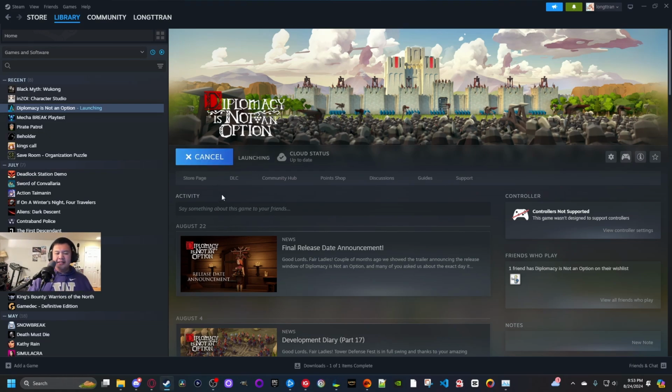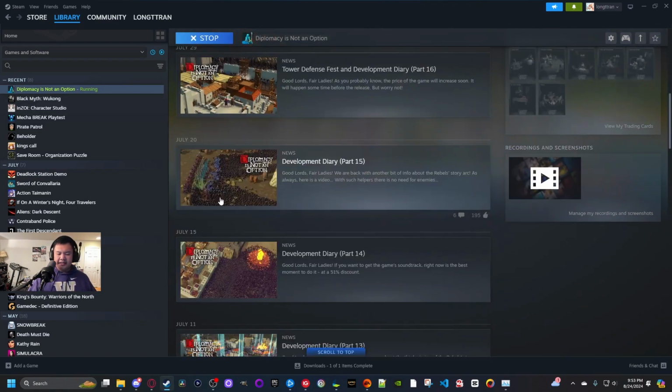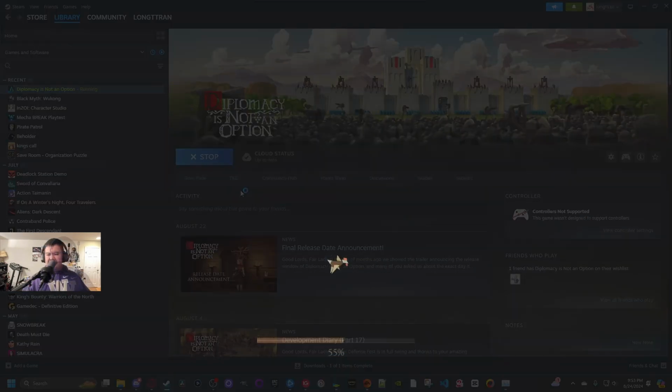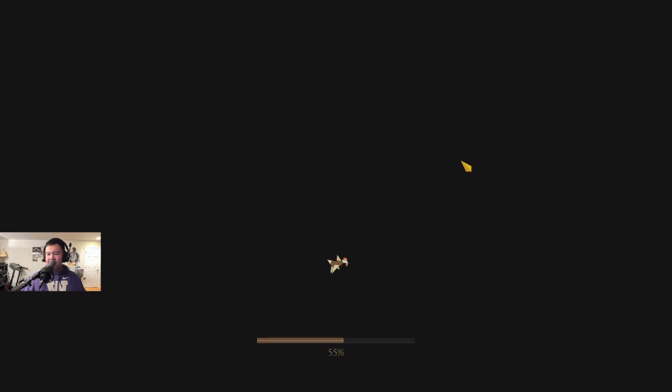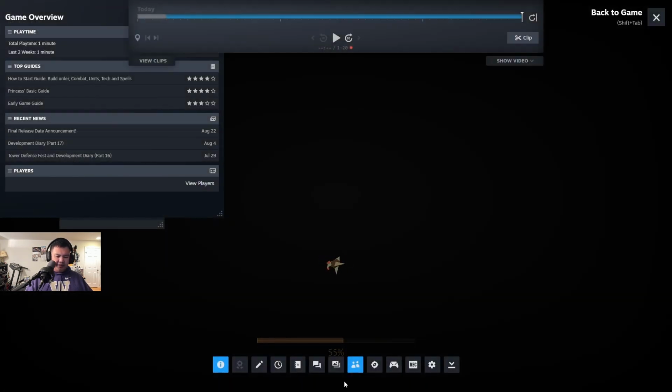It is the weekend, so I thought I'd go ahead and find time to check out a game that has been on my radar for a while now. Diplomacy is not an option, so I haven't had a chance to. I'm actually going to go in blind on this, but it looked kind of interesting just from the box art. So while this game is loading up, let's take a look here. So, what is Diplomacy Is Not an Option?